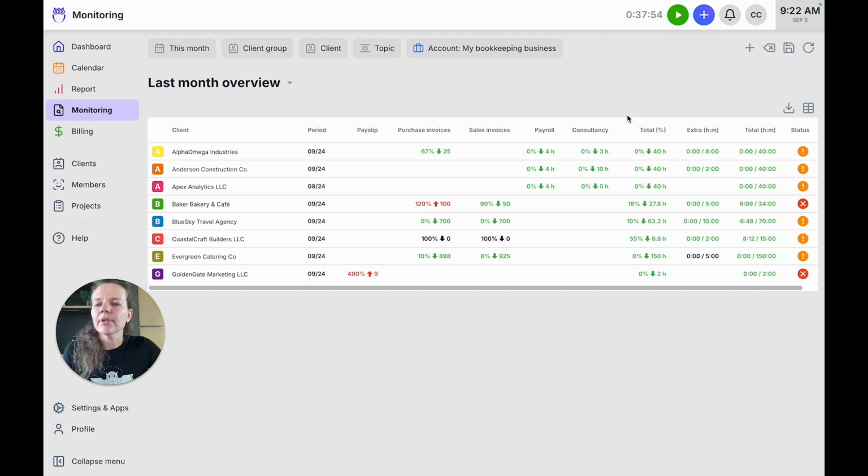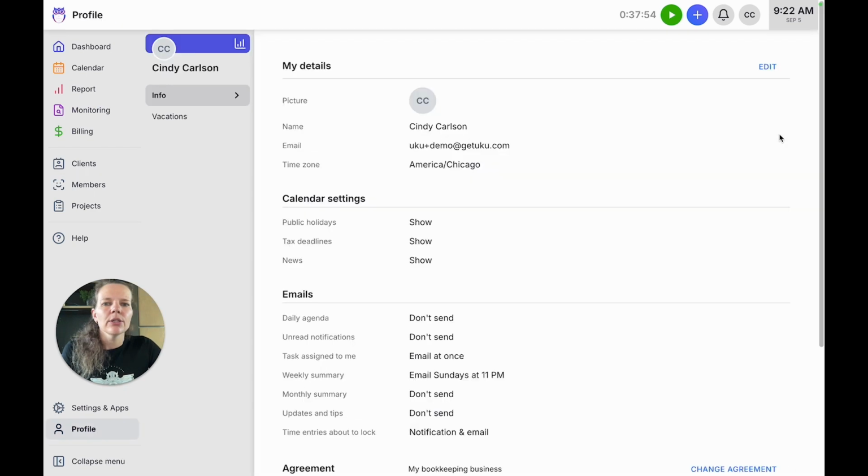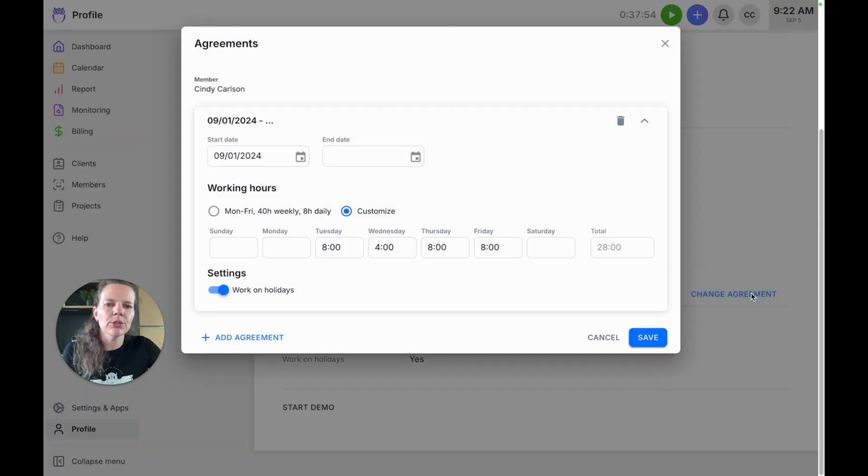At last, I want to show you flex time additions. So sometimes you don't only have employees who work a 40-hour work week for you or a full work week for you. So you can now define specifically for each day on what days do they work and how many hours on those specific days. So you have a bit of flexibility here now too.